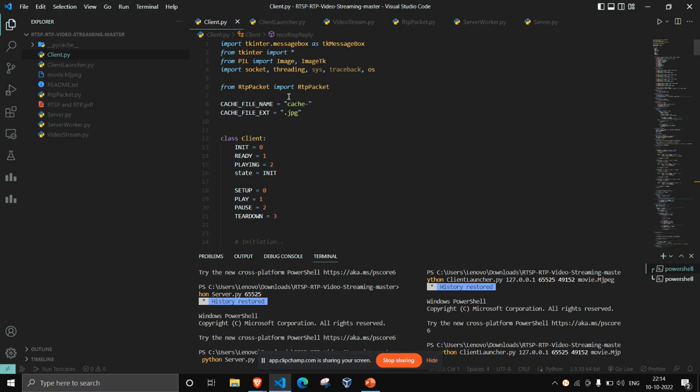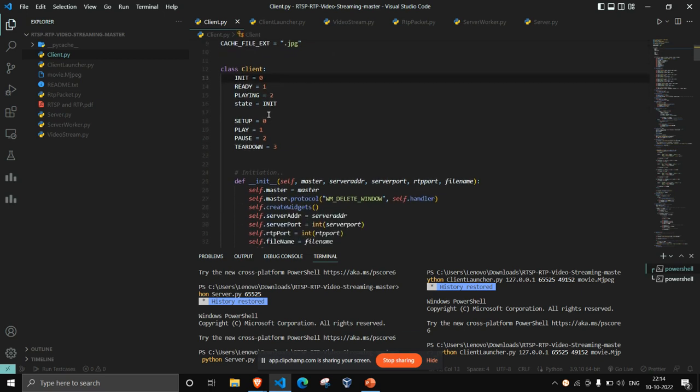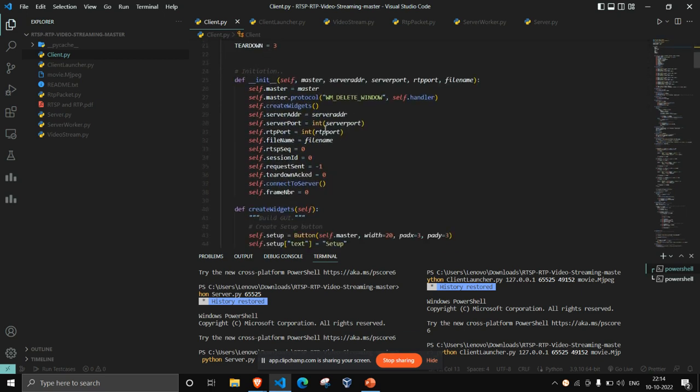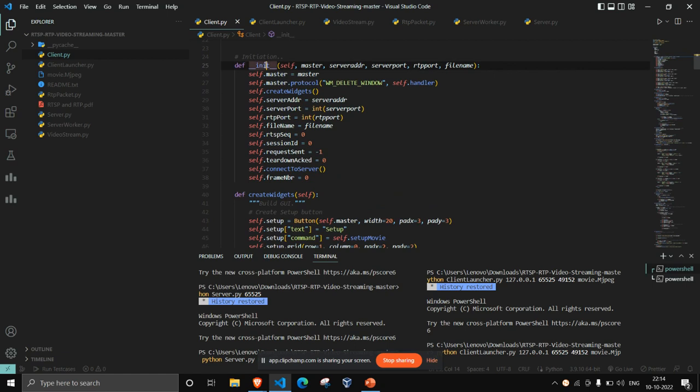In the client implementation, we use PIL, which stands for Pillow, an image processing library for Python. On the client side, the main method is initialize, which is used to run the whole client.